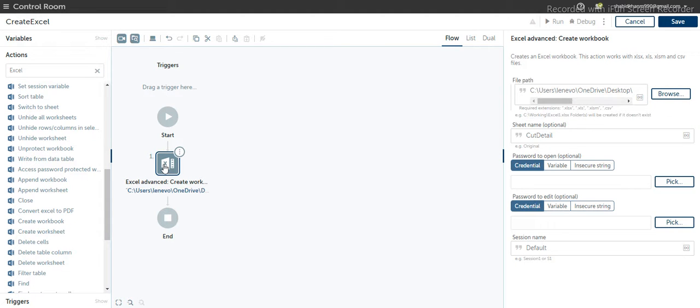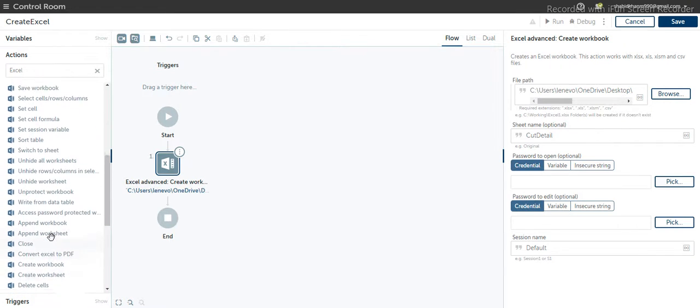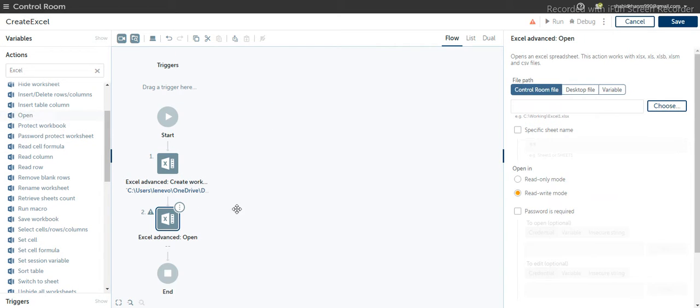After that, once we create our sheet, we will open our sheet. Now we will select Open desktop file.